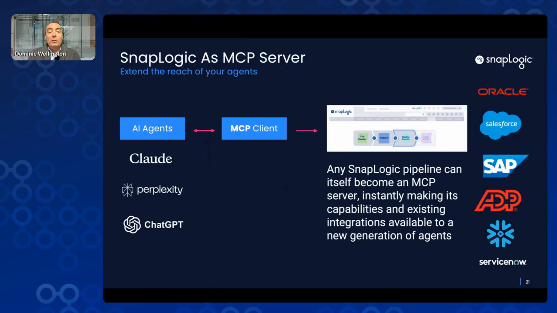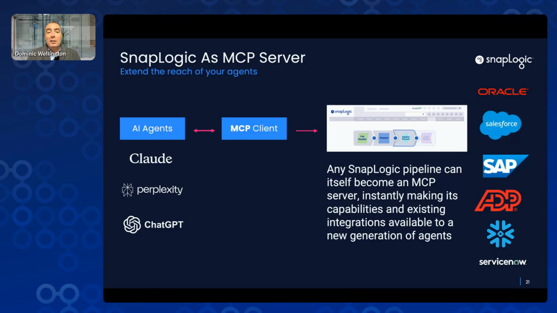But what I think will be even more powerful is the use of SnapLogic as an MCP server to extend the reach of agents that you might have built, or that your colleagues might have built, in any number of third-party tools and environments, providing direct access to the core systems that SnapLogic is already connected to through its snaps and through all of the existing development work that you and your colleagues as SnapLogic developers have done over the years. So this is a capability that, as we speak right now, is still in beta, but it's already in active use by a number of SnapLogic customers and will be generally available very soon now.